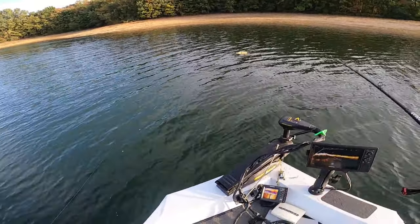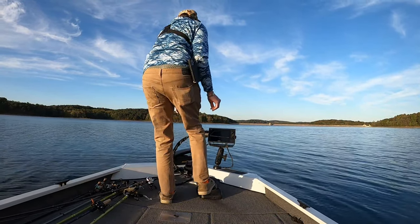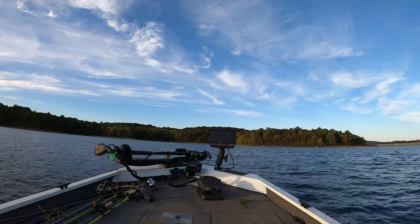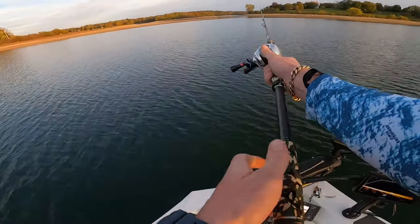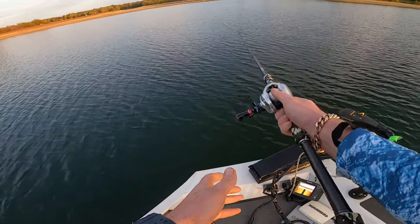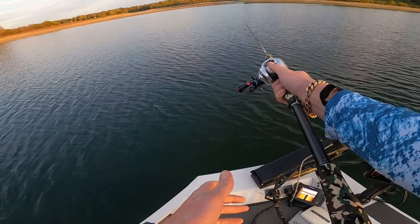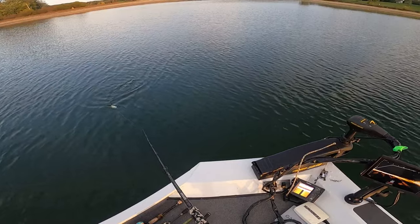Now after fishing through that pocket a little bit, we decide to change spots and move. Also, guys, with that last glide bait fish that I lost, one of the mistakes that I made there is with a glide bait, a lot of times you really want to crank those fish in and don't give them any chance to fight and don't give them any chance to jump, because with using a big bait, especially if they're not hooked well, they can shake it super easily. And this one, I kind of messed around with it, fighting it a little too much in the beginning, trying to get good footage, and he went under the boat and pulled the bait. It happens, it's fishing, and especially part of glide bait fishing, but it can be avoided a little bit if you grind them in as fast as you can.